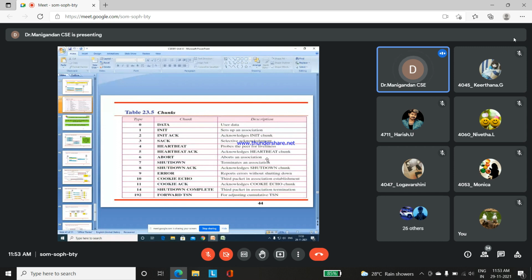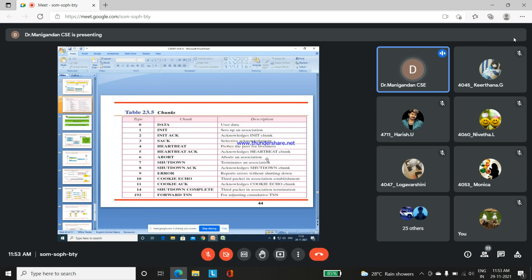For that, type 11 will be used as the cookie acknowledgement. For the cookie echo request, an acknowledgement will be transmitted from the server side to the client side. Based upon the cookie acknowledgement, the client side will be able to receive the reply to the particular request transmitted from the client side to the server side. The server side sends the reply message as a cookie acknowledgement. Okay, the cookie echo acknowledgement is used as type 11. And then type 14.